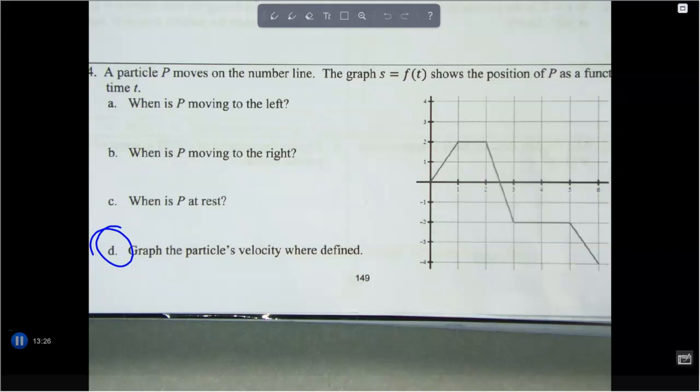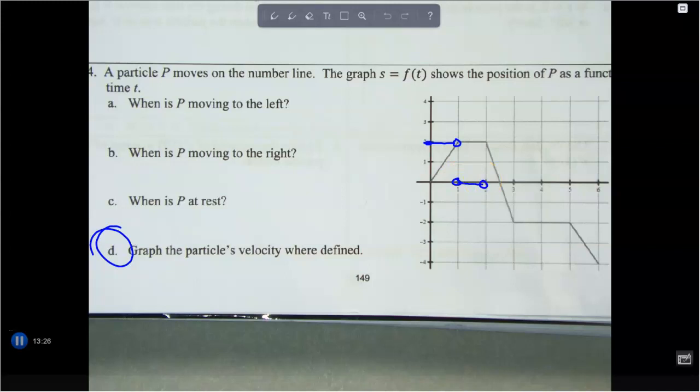So the slope of this little segment here, up 2 over 1. So you put a horizontal bar. Actually, the one on the left can be closed. The dot on the right has to be open because can I take the derivative at a quarter? I cannot. So that's got to be open. My next segment, what's the slope of that little segment? 0. So I go down, put a horizontal tick mark at 0.